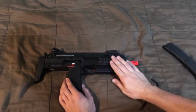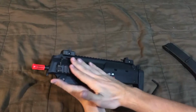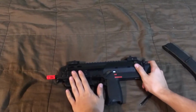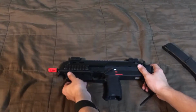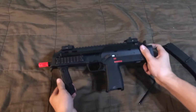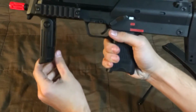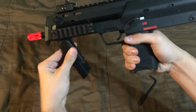You have a rail on both sides, left side and right side. The only difference between the MP7A1 and the MP7 Navy is that on the bottom the Navy has a rail, whereas the MP7A1 has this folding foregrip, which to retract it, you just pull down here and move it, or you just pull it out.